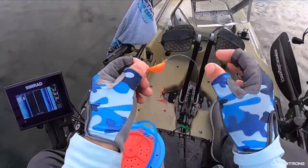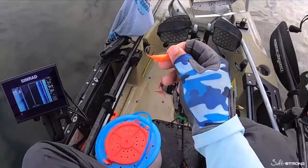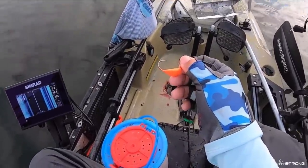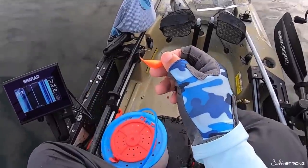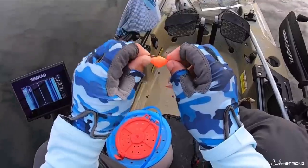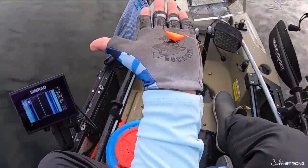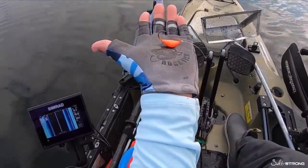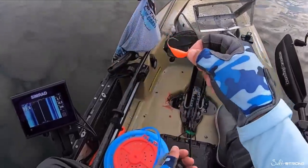So what I'm using here, this is a bottom sweeper jig, and it's made for sheep's head, black drum, and pretty much anything that feeds off the bottom. It's a 1-aught hook and a 1-ounce weight, and it's pretty balanced when it sits there. It just sits on the bottom, the crab's up and the hook point is up. Makes for a pretty good hook.